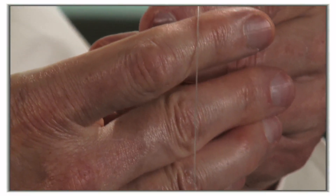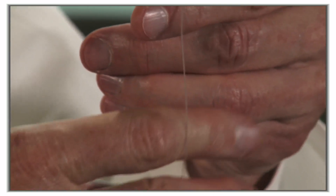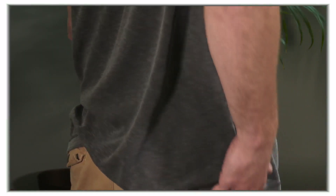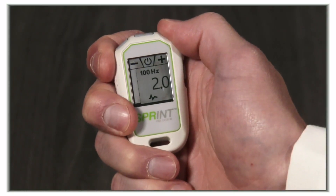The Sprint system does not require surgery or permanent implantation. The therapy is delivered by a lead — a tiny flexible thread-like wire placed near the nerve your doctor has chosen. Lead placement is generally done on an outpatient basis using only a local anesthetic prior to lead insertion. The lead is connected to a matchbox-size wearable stimulator that weighs about one ounce, and a small controller allows you to turn the stimulator on and off and to adjust its intensity.